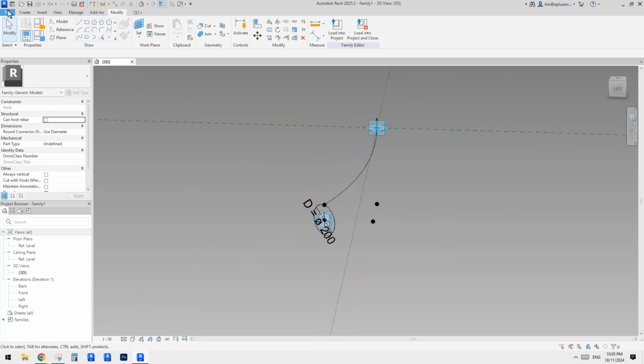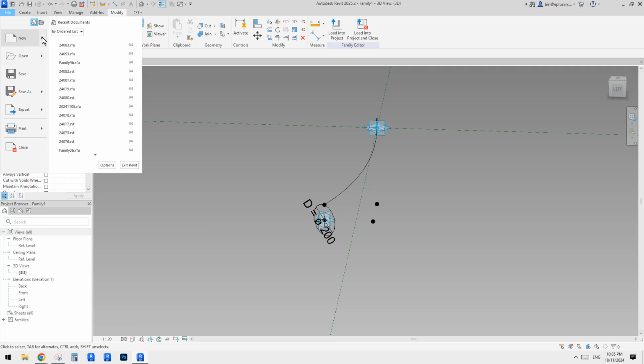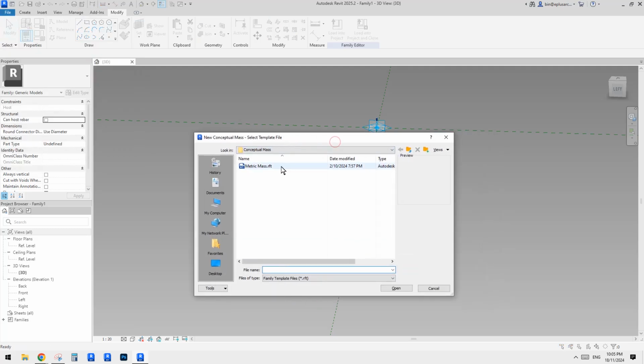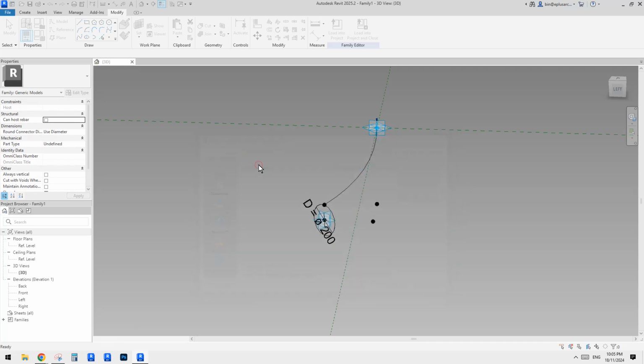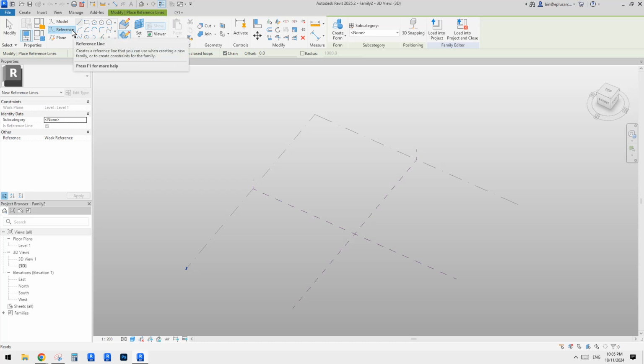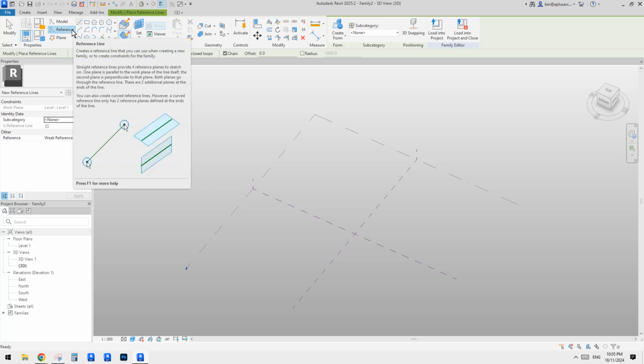So now let's create a conceptual mass, because we're going to use Dynamo, so it won't work if we place this family in a model in-place mass. Okay, so now for this, let me think, what do we use?